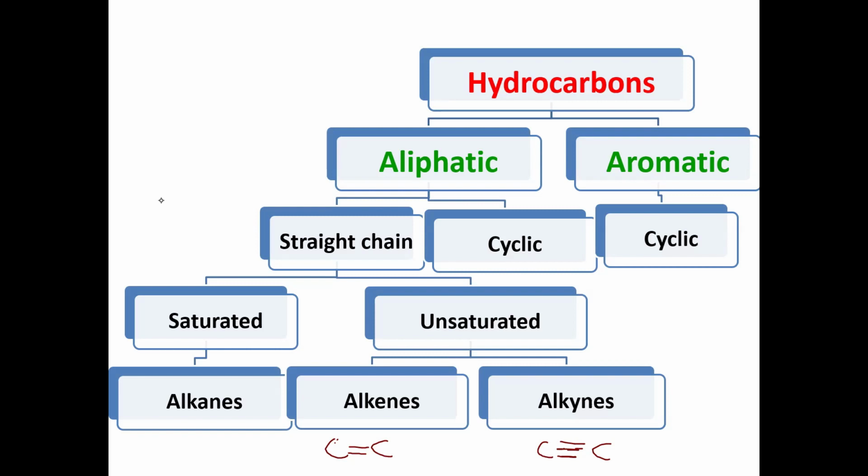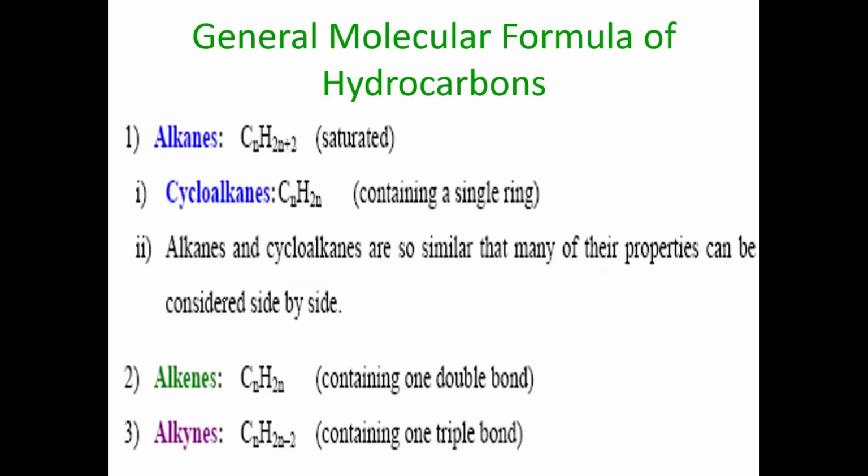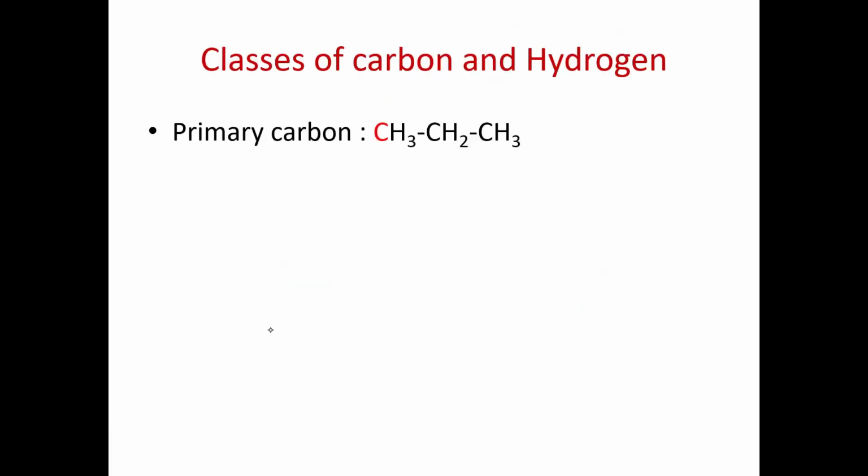So this time around, we are going to look at what you call hybridization. Hybridization will be the next topic that we are going to look at. But before we talk about hybridization, these are the general formula of alkanes, and we have cycloalkanes. So we are going to look at some family of these alkanes. But before that, we have classification of carbon.